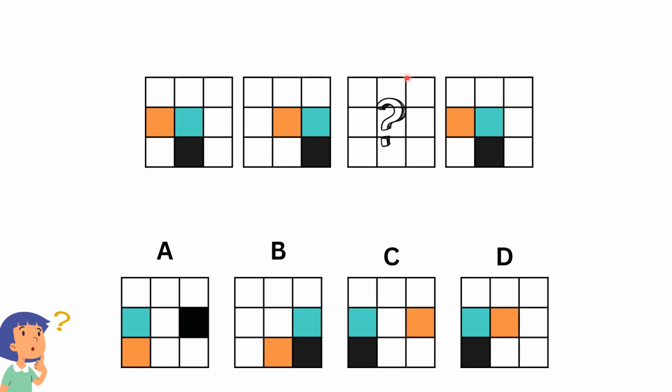We don't know what the middle one is, but we know what the last one is, and we have to use our knowledge to work out what will be in place of the question mark. You have 10 seconds to think about it, and then I will let you know the answer.